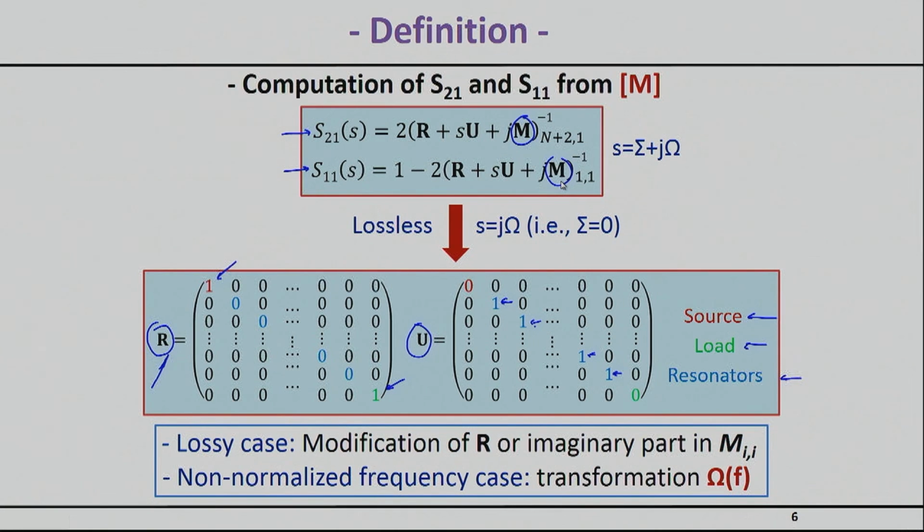And finally, so far at least, we have seen coupling matrices that correspond to the normalized domain. That means the domain where omega is equal to 1. So you should remember that once you have these responses, the S21 shown here and the S11 shown here, you do have to make a frequency transformation, a frequency mapping, essentially, to get the true response that you want.